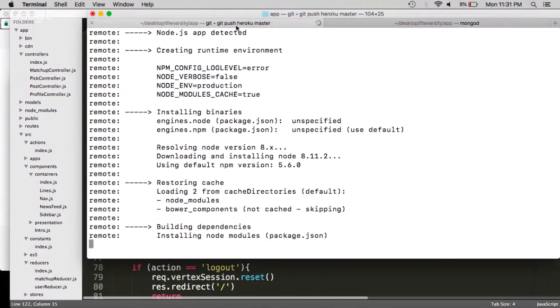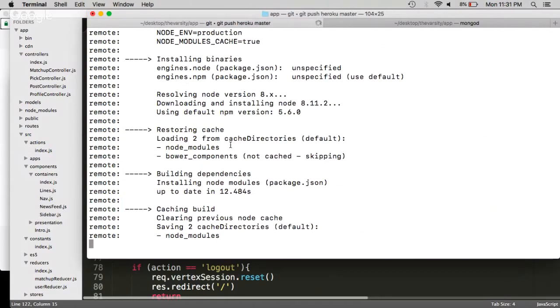And I may have forgotten to run the production build. So I'm going to actually redo this.